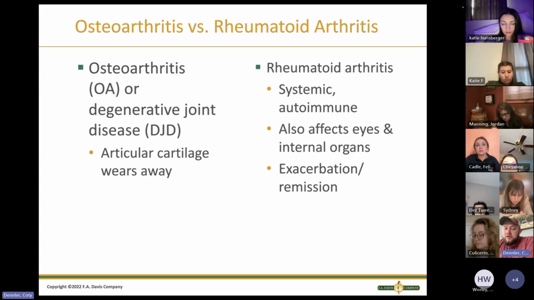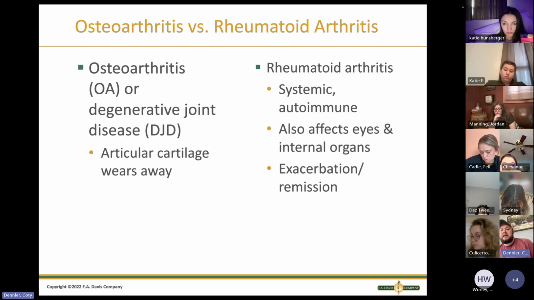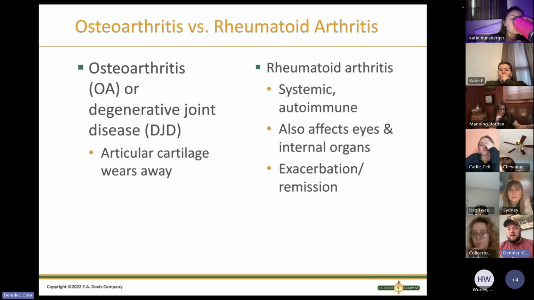Rheumatoid arthritis is totally different than osteo. Totally different. This is systemic. It's an autoimmune disorder where your body's literally causing inflammation and attacking itself. So it's causing this huge inflammation and flare up. Okay. This can affect your eyes. It can affect all of your internal organs. It is a really crazy disease. It really is. You have periods of remission and you have periods of exacerbation. Again, you'll hear this in lay terms like, oh, it's flared up, or my joints are flared up today. You'll hear people with RA say.